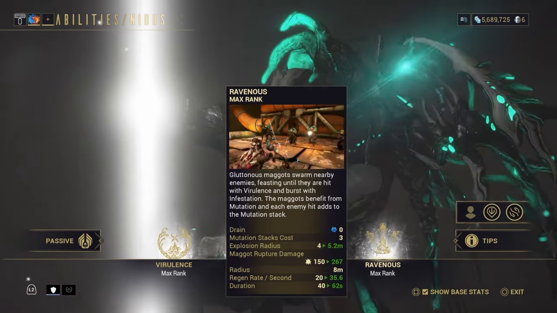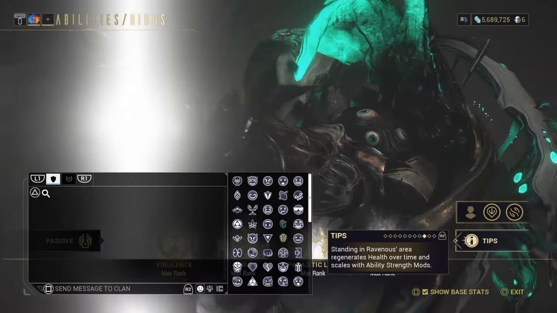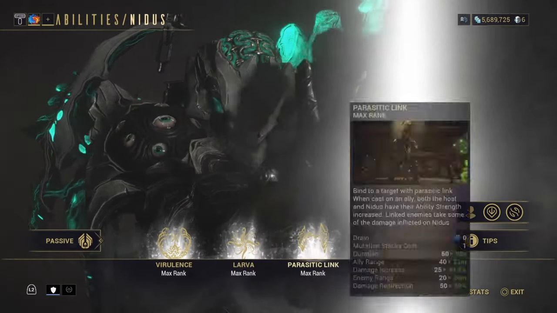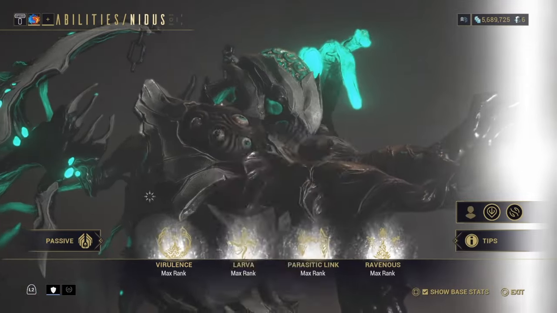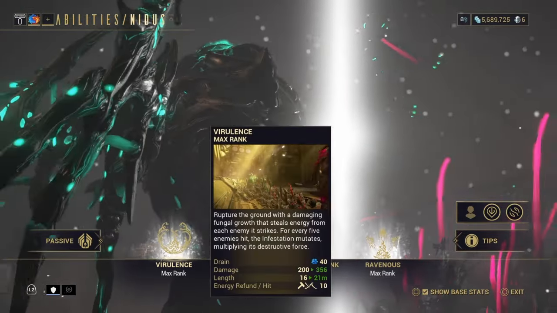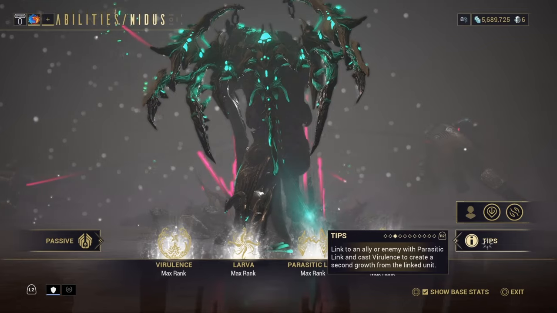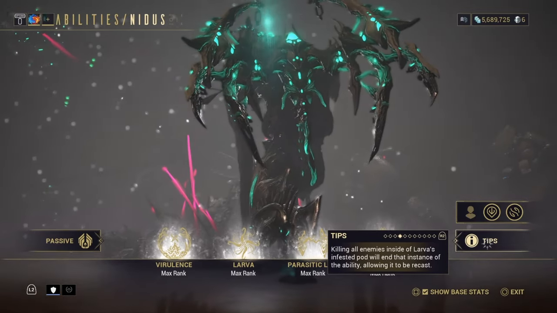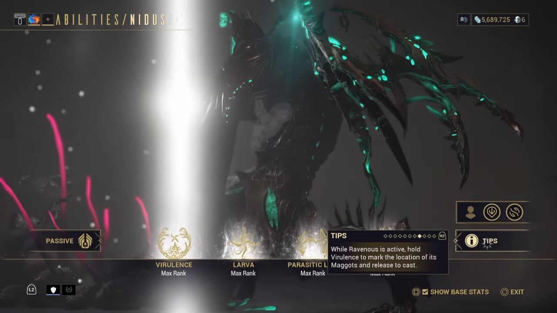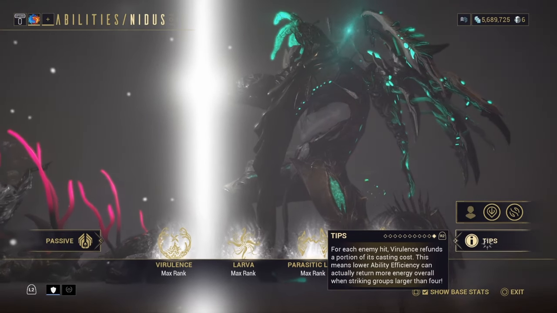Keep in mind, with every stack of mutation, I'm not sure, but I'm pretty sure it increases his armor. I read that somewhere, and I don't know quite where. I know overall it does increase the damage output of just about everything here, especially Virulence. It definitely increases the attack value of Virulence. If we look at the tips menu right over here, I like that they actually showed a little bit about Virulence there.